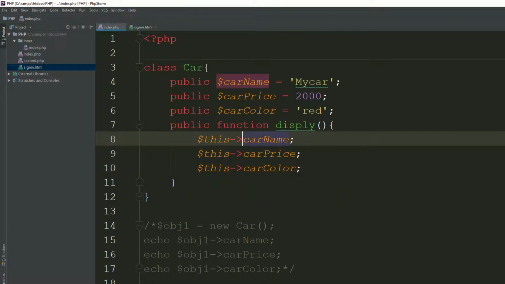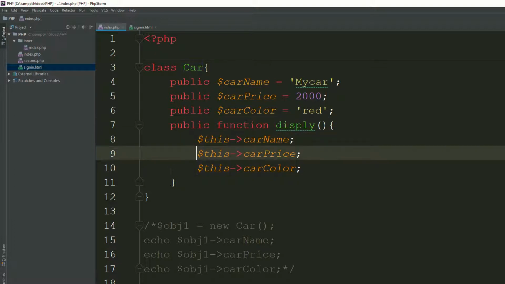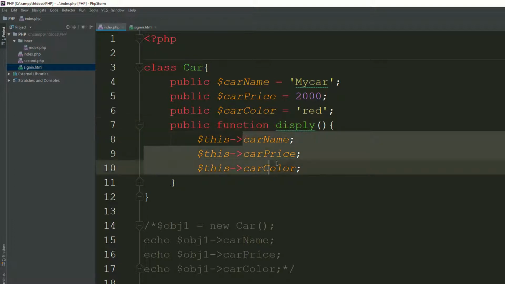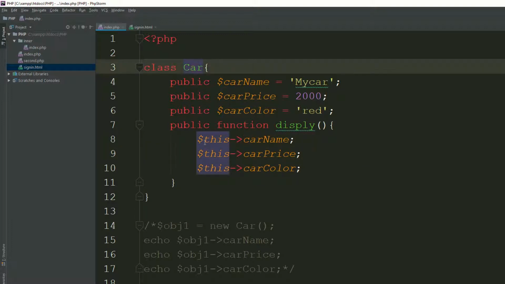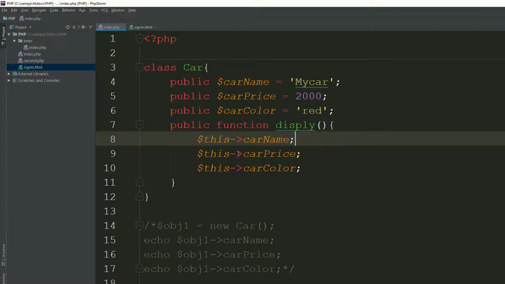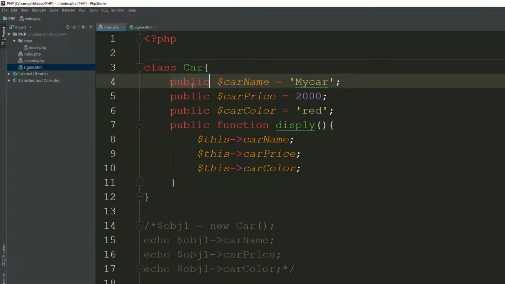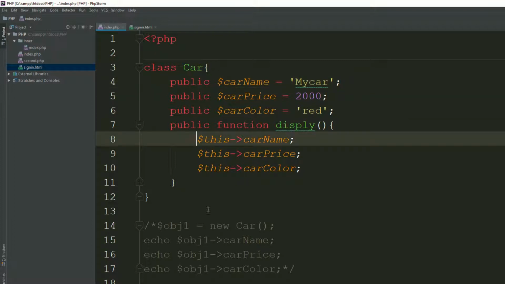Why am I saying this? Because these properties are available in the same class, so that's why I'm saying this. This means current. I'm saying this, dash greater than sign, and I'm accessing the same properties which are available inside the class, because we will discuss the scope of the properties, public, private, protected. Don't worry about it.